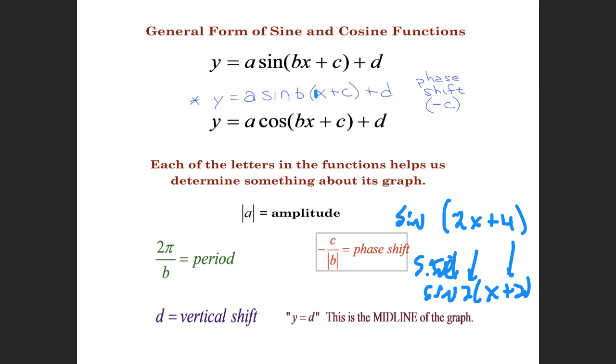Now you can leave it in there, and then you would just shift over this over my b value. That would be how far you would shift. So you can leave it. I always try to bring it out, but it's not that big of a deal. It makes no difference if you leave it. You just have to remember your phase shift is going to be this number over your b value. Okay?